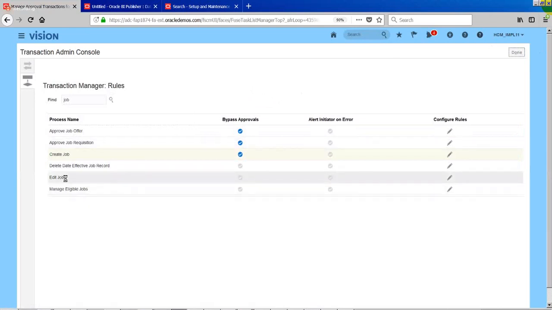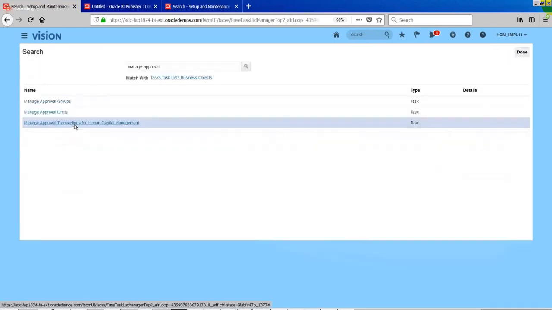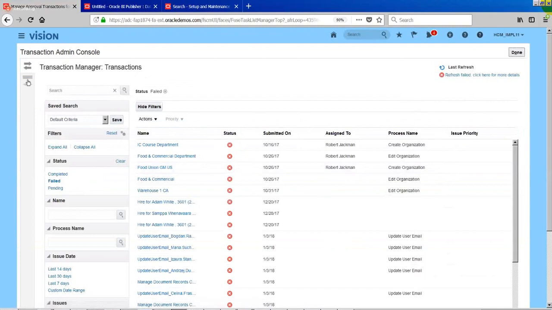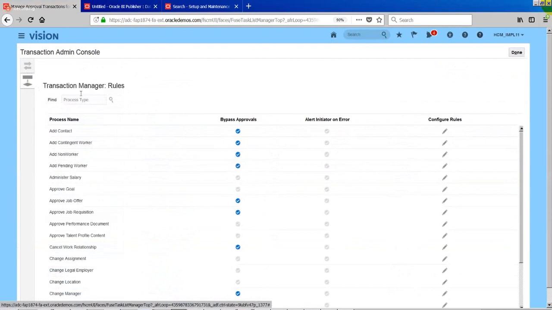Oh, I need to bypass for edit as well. So let me bypass for the edit transaction as well. I'll talk about these approvals in detail when we talk about workflows.